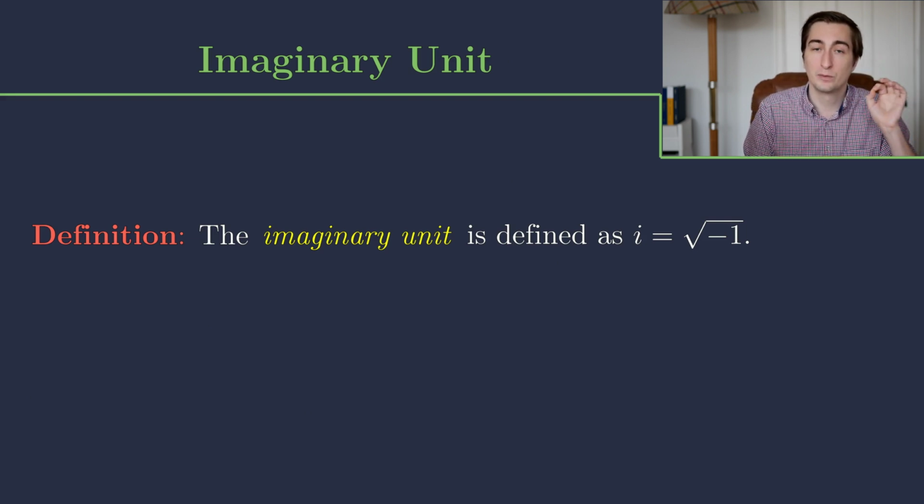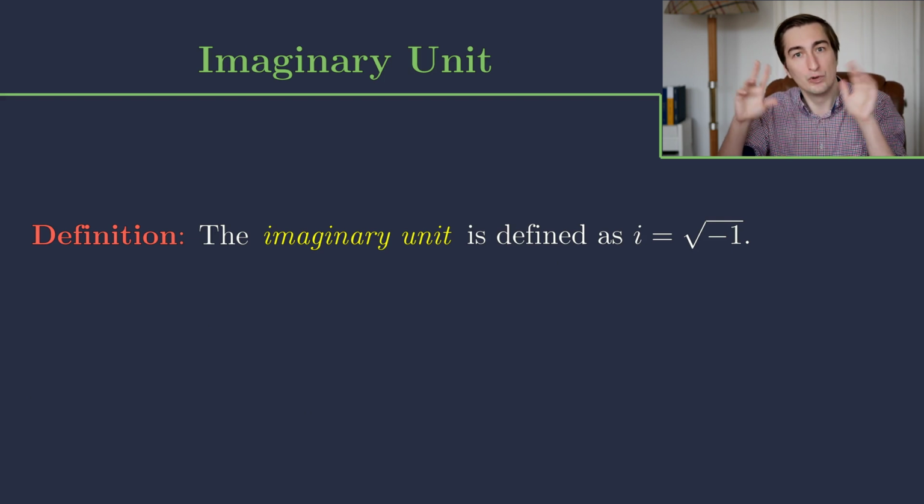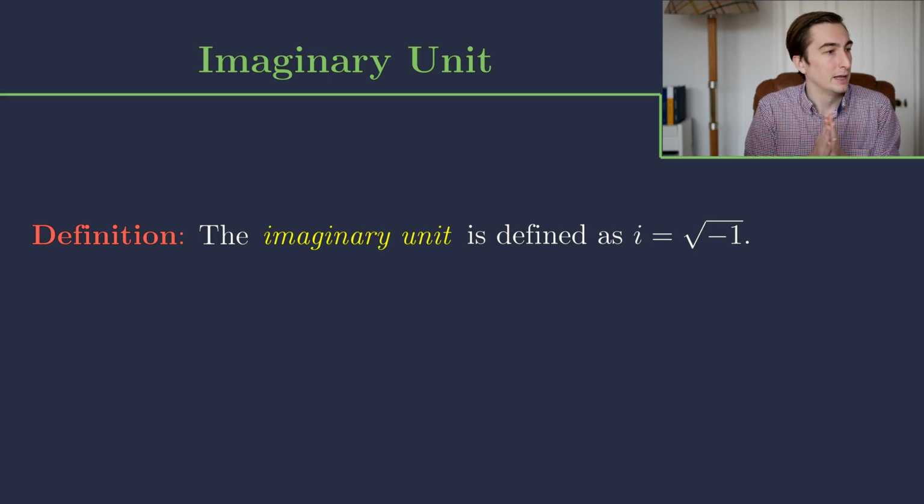And as I said before in the previous video, it's not yet the task to try and interpret what these things mean in the real world, whatever the real world means. We don't need to tie some physical relevance to this thing yet. We're simply saying that we have an equation, we have some solutions to that equation, and those solutions don't appear to exist in our current perspective of the number line. So let's extend it by simply defining the square root of -1 to be this unit called the imaginary unit i. So we write the square root of -1 as i.